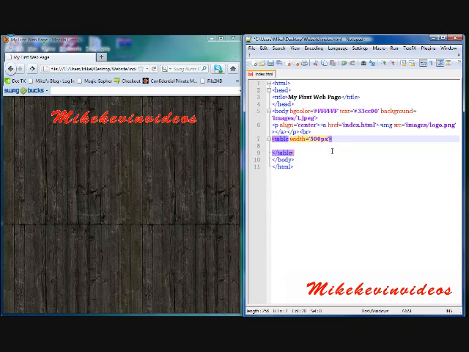And let's add the border to 7. And let's add cell padding, which gives it a little bit of padding around the edges, and I'll just do 7.